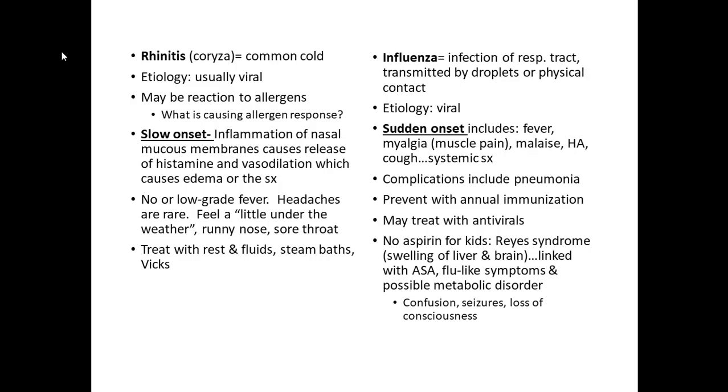Influenza is a little bit different. You guys are very familiar with this if you work in any hospital. It's also viral, droplet transmission, or even physical contact. It's a sudden onset. It comes on overnight. It's got a very high fever, muscle pain, fatigue, malaise, headaches, coughs, and actually a systemic, all body systems are involved. Sometimes it can develop into pneumonia.